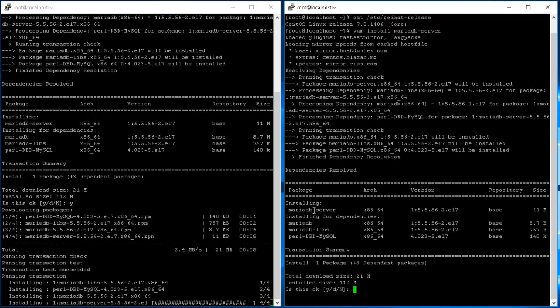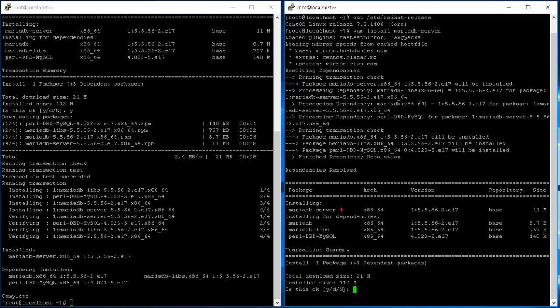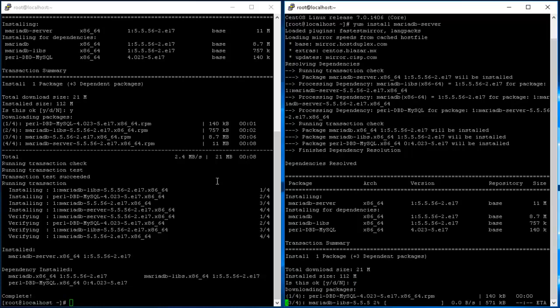There are some dependencies here: MariaDB, which is the MySQL client, libs, which provides the my.cnf file, and the Perl MySQL library. All right, let's go ahead and say okay.